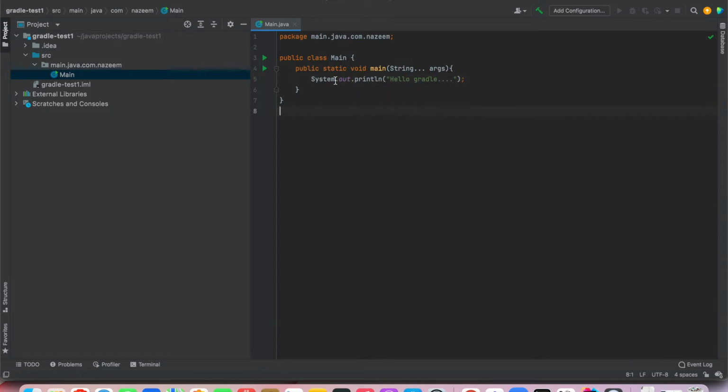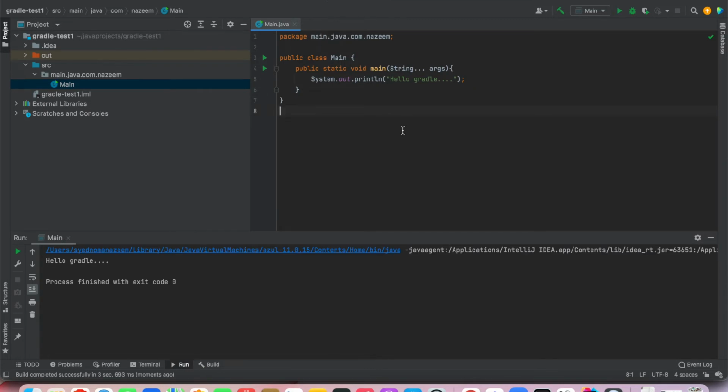So this is our main program. Hello Gradle. Now we are going to add some resources.